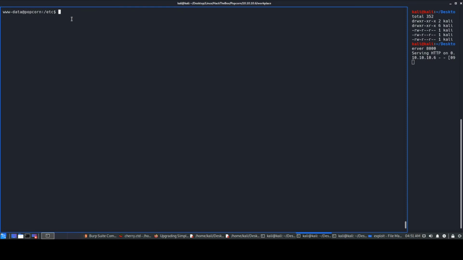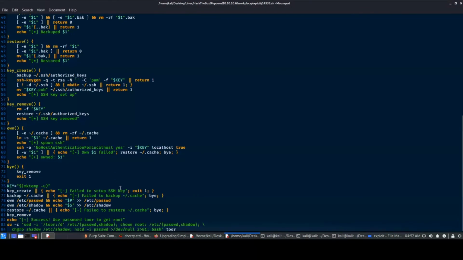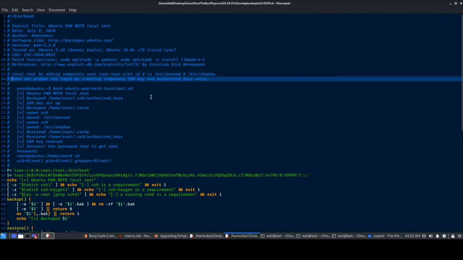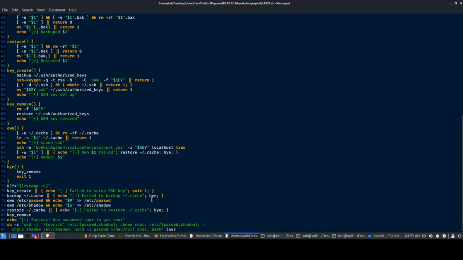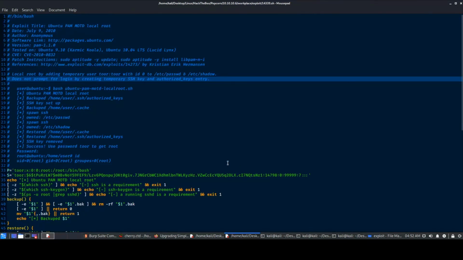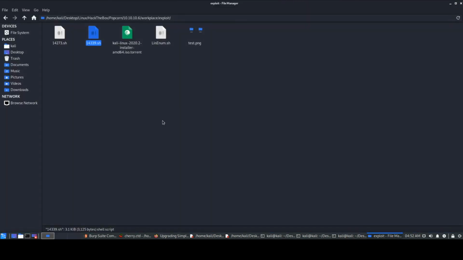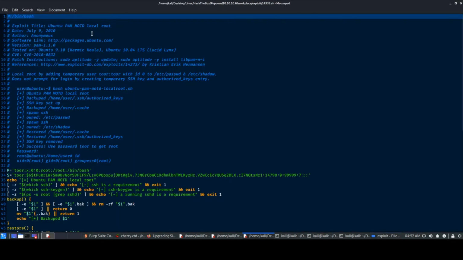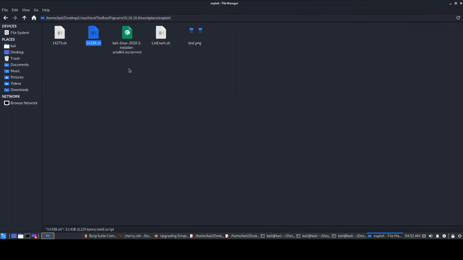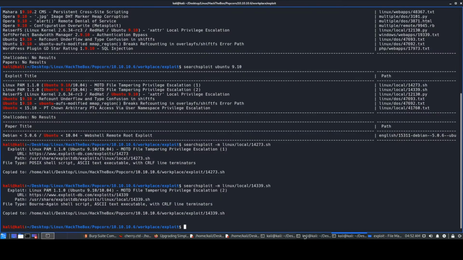So we upgraded our shell, in short, and we have this particular code over here. Since we have this sh code, let's try to run it, but for some reason it's gonna fail. Why? Because we have to convert it from DOS to Unix. So let's do that first. Oh yeah, this is a second exploit, I guess. Let's rename it to exploit1 for now, and we'll try to send this.